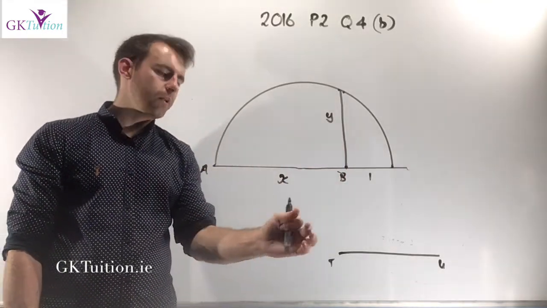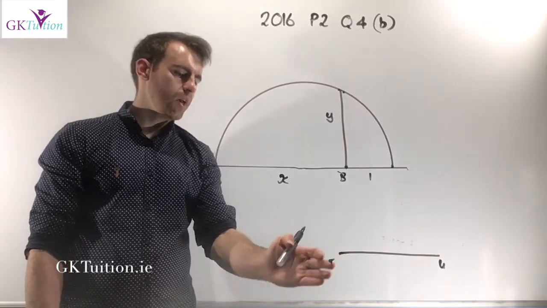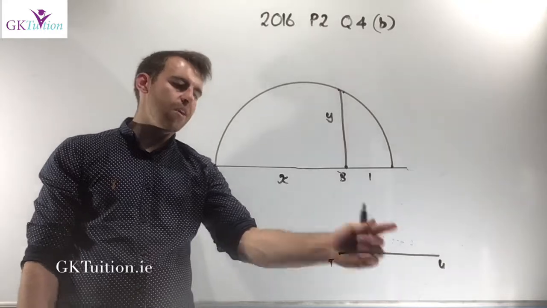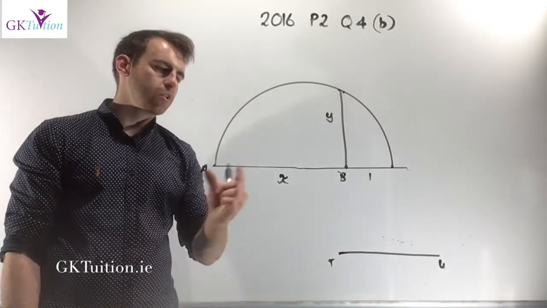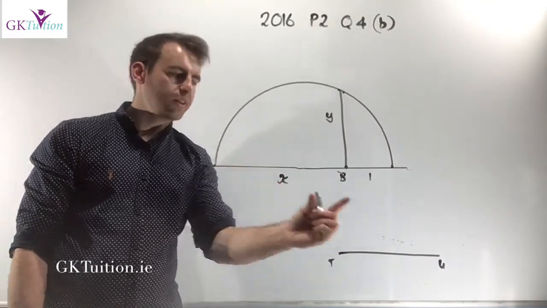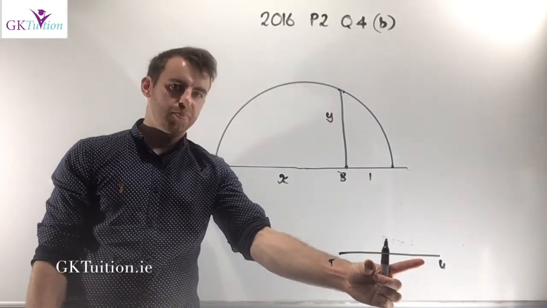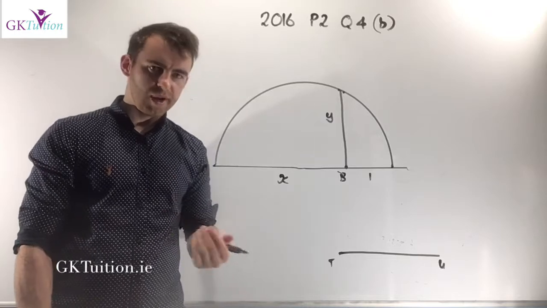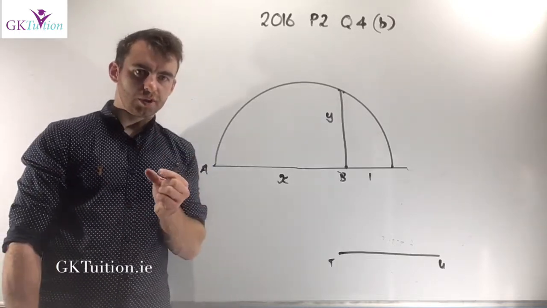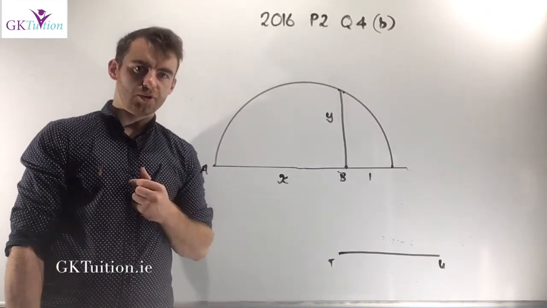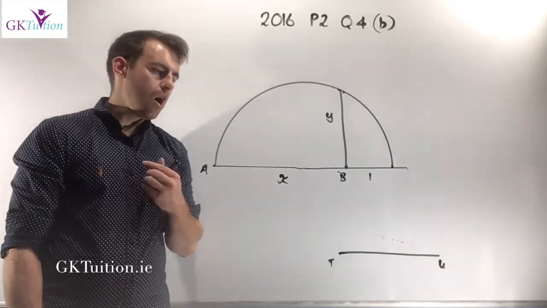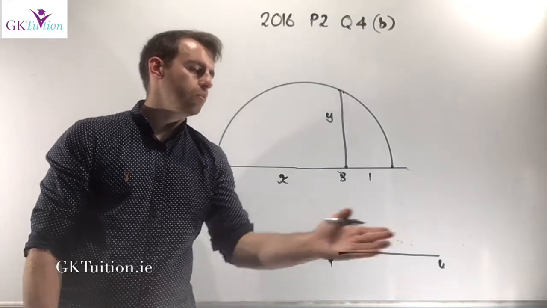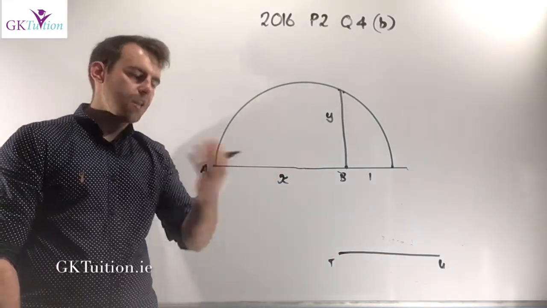In the line we've been given, TU, we need to treat it the same way as AB. So what AB is in this diagram, TU is in the diagram for part B. Let me just talk you through what we're going to do and then we'll do it accurately. Once you see the word construct, it means you actually need to carry out one of your constructions. I want to basically replicate this diagram. I have TU, which is the same as AB.